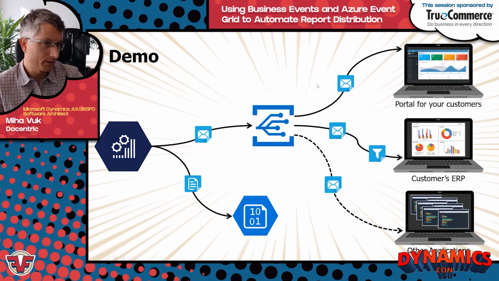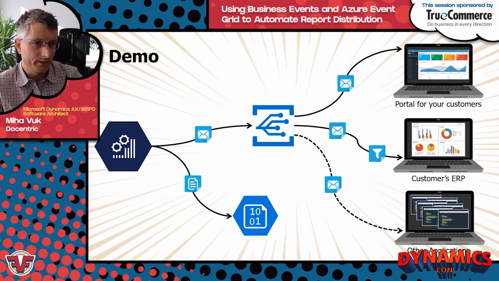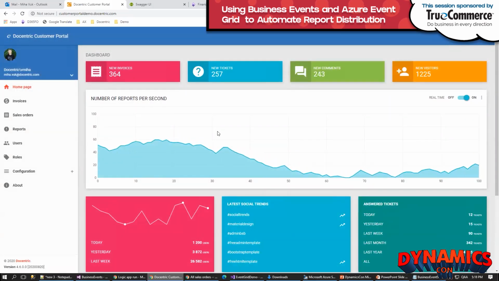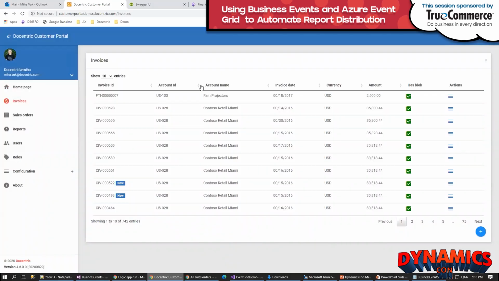Now let's go for the first real case. So it's a self-service customer portal, a portal that your company provides for your customers, and every customer can log in and see all the invoices and other important information about the collaboration between this customer and your company. So this is how it looks. It's a sample application, but looks quite nice. So if we go to invoices, we see a list of invoices and we can preview and print them and maybe do something more.